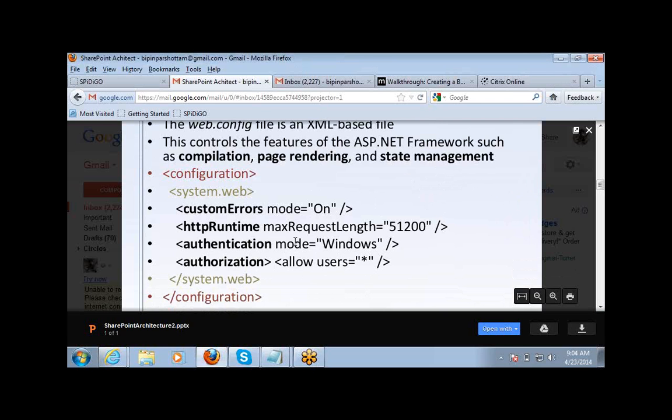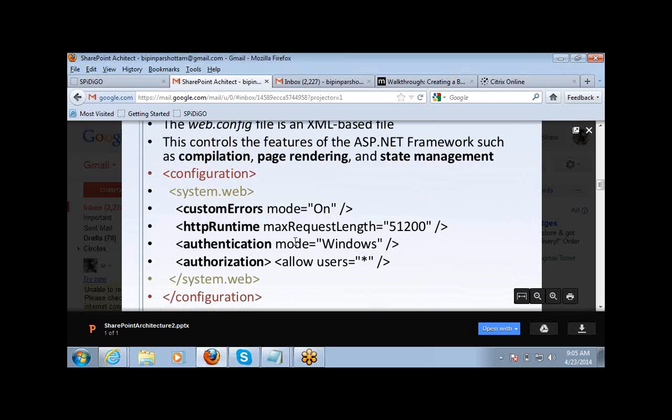For these two keywords, our focus is to understand the ASP.NET Framework, and with the ASP.NET Framework we should always start with the web.config file. Why? Because this is the key element of any ASP.NET site. Any ASP.NET site we have configured in IIS will always have its web.config file. The web.config file helps us render the page, and it helps us manage user state, any page session, or any session we want. We can maintain that session or state here.